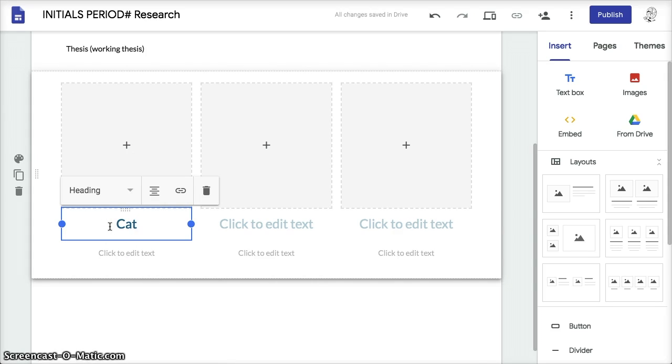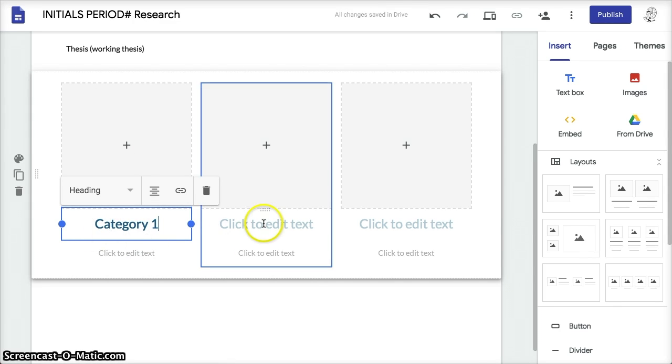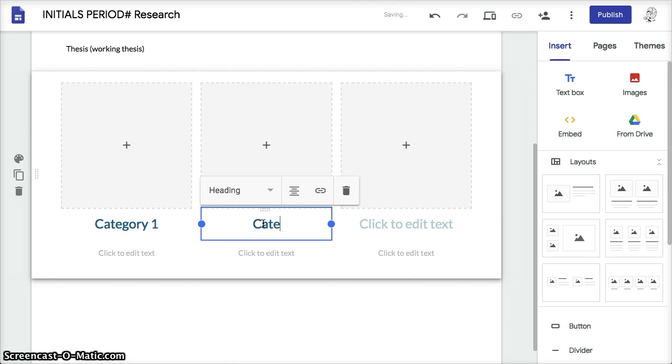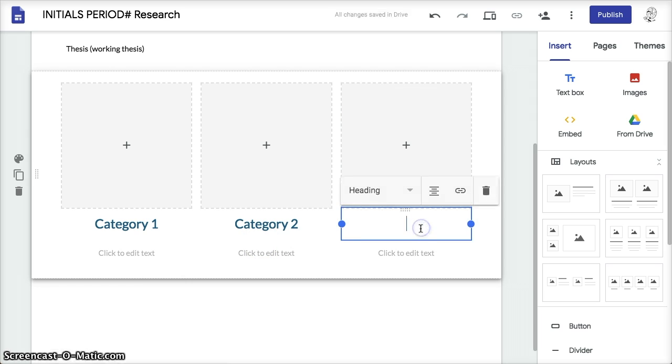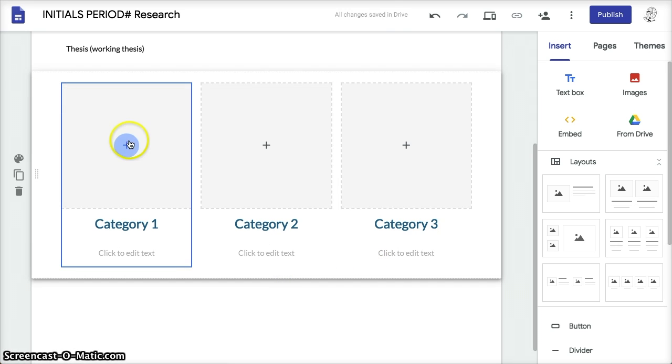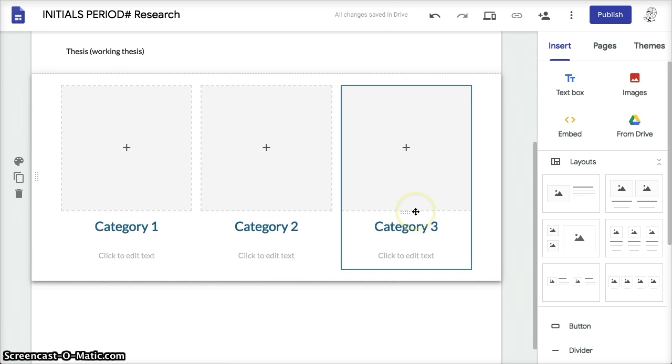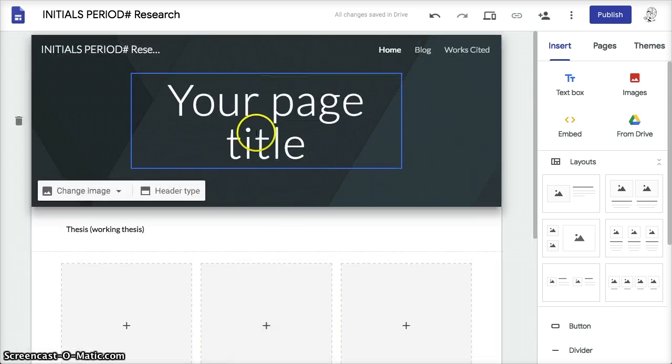Whatever your categories are that you're trying to share, you put there, right? Category 3. And eventually you can add pictures, and you could link those pictures to separate pages. Okay, but for the time being, this is just the basics.